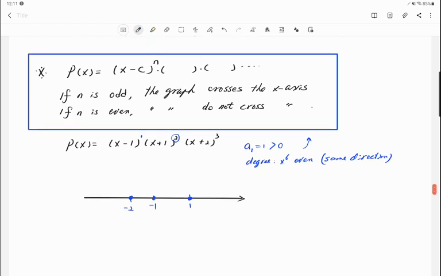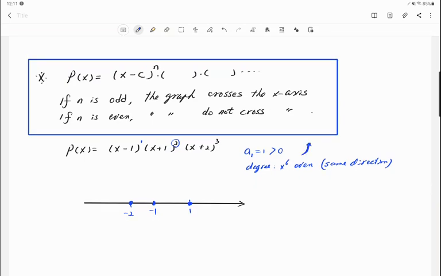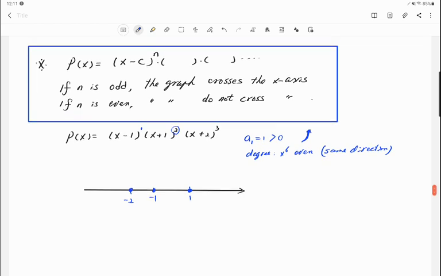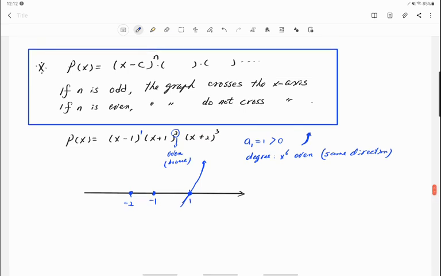And then when we apply the odd power and the even power, the graph will be the same as what we had like this. When x equals 1, the degree is 1, and we know the right end is up. So from this, let's go down, and when it touches here, it crosses the x-axis. And then when x equals -1, the degree is even, so we will bounce at -1. Going down, then change the direction, go towards -1, and then we bounce it like this.